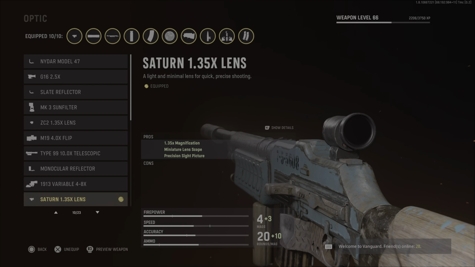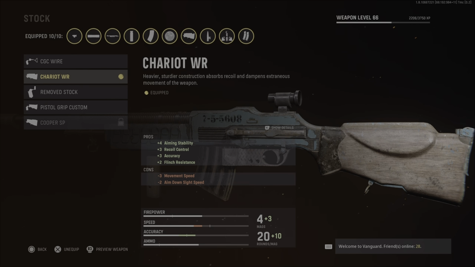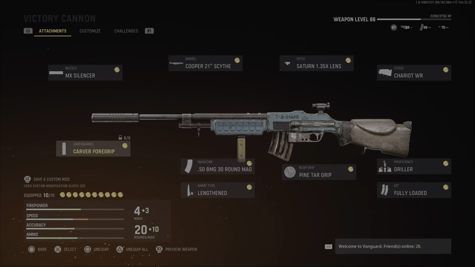And then we was rocking the Saturn 1.35 times lens, which in my opinion is one of the best sights in the game. And then for the stock, the Chariot WR, which gives that aiming stability real good. You got the recoil control, which is going to be amazing on it. You got the accuracy and the flinch resistance, so if you're getting shot, it's like your gun not bobbing all over the place.